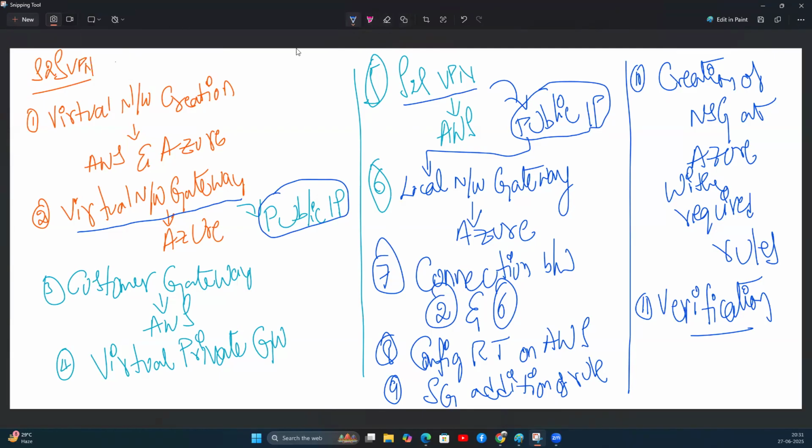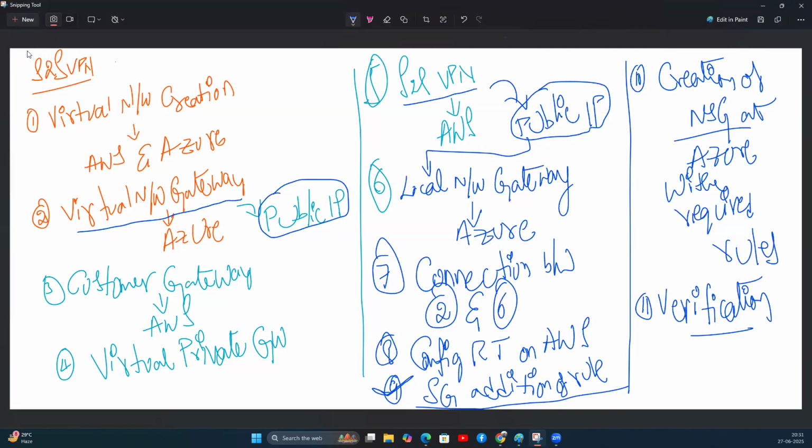Should security groups be placed only in Azure, sir? Why should they be placed in AWS? See, we added a security group in AWS, and likewise we have added one on our Azure side as well. Okay. See, NSG is the terminology which we use in Azure. Security group is what we use in AWS. That is the only difference.